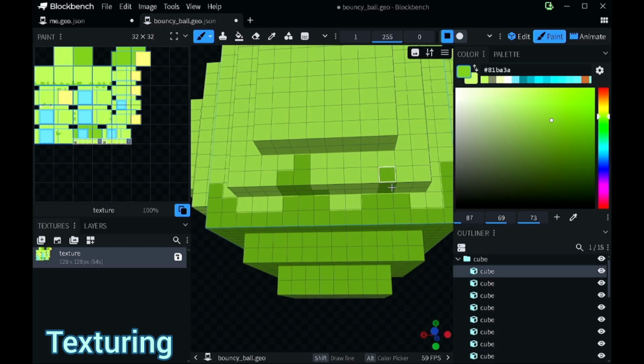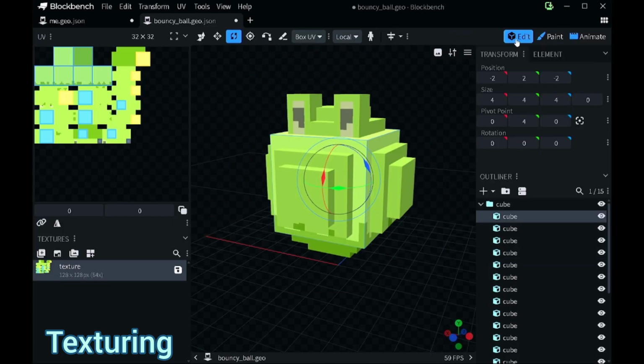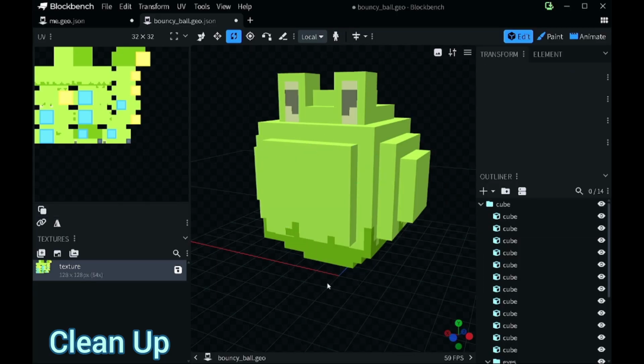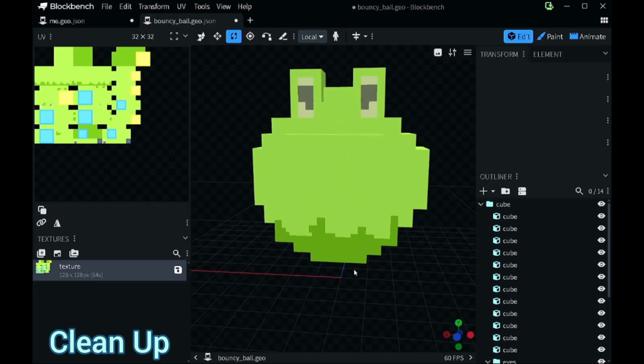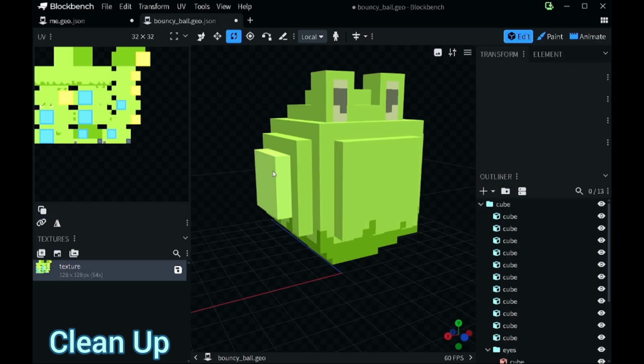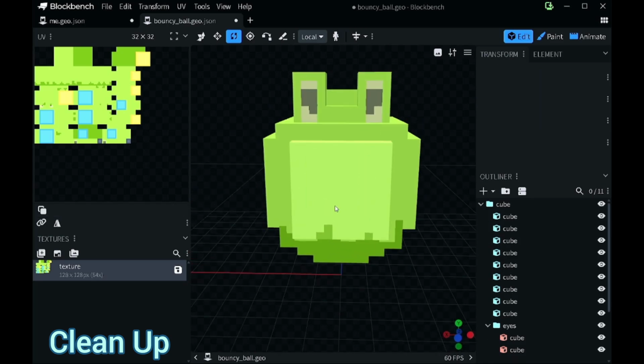I decided to lean into this and I gave this mob a really nice sort of green bottom to it. But something didn't look right, and I figured out that it was this weird block at the front. So I deleted it and realized that it looked quite better, and seeing as that one made it look better, I thought if I get rid of the ones at the side, this would also make it look tons better. And you know what? I was right. This looks so much better, just like this.